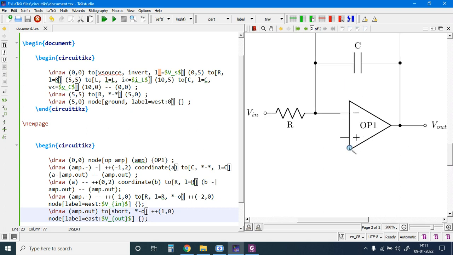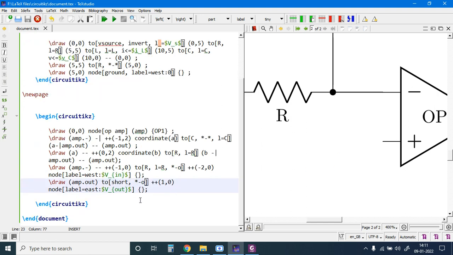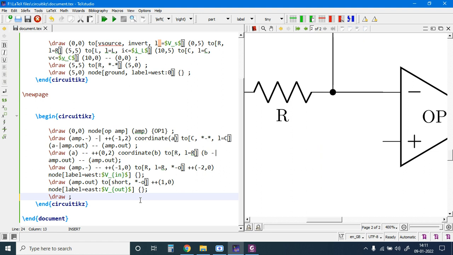Okay, almost done. The final thing is to short the non-inverting terminal with ground. So draw semicolon, within this I write non-inverting terminal is amp dot plus. From there, for symmetry, let me go minus 1 towards left.